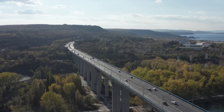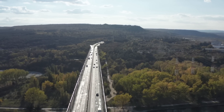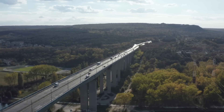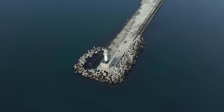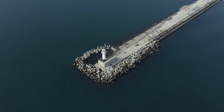Finally, we have the orbit shot, one of my absolute favorites. I almost use it every single time I fly because I love doing the manual orbit movement. Once you start doing it properly, it's addictive. The orbit is essentially a circular movement around a subject. You can use the Point of Interest intelligent flight mode to have the drone create that circle automatically for a perfectly smooth shot, but I advise you to start doing it manually — it's more challenging but a lot more rewarding when you pull off a perfect circle.